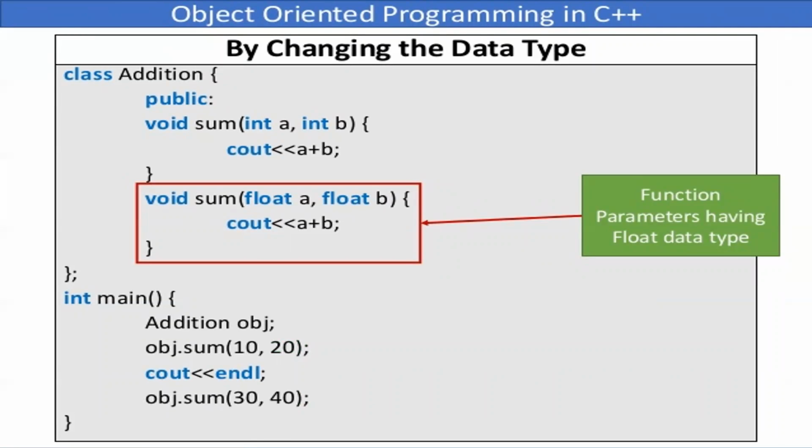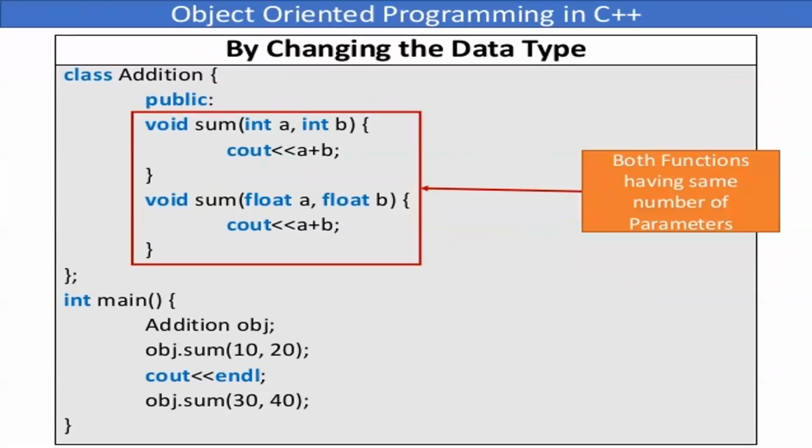Here, see, float as the number of data types is the same, two: int a, int b; here it is float a, float b. The function parameters have float data type and both have the same number of parameters. तो नीचे जब मैं कॉल कर रही हूँ, अगर आप देखोगे 10 20 30 40, इसमें जो पैरामीटर्स पास कर रहे हैं, जो वैल्यूज that I am passing, they match with the function that is defined first. इंट के साथ मैच करता है. So that means float a, float b को अभी तक कॉल ही नहीं किया गया है.